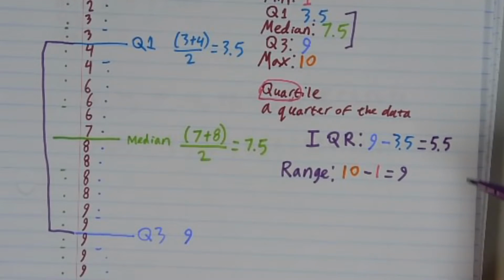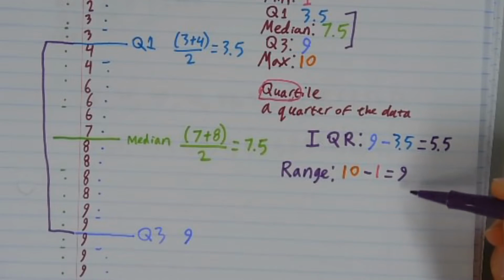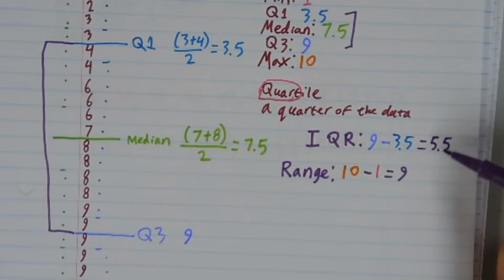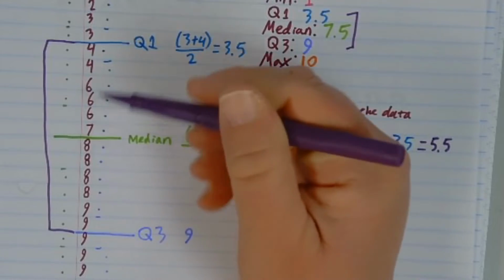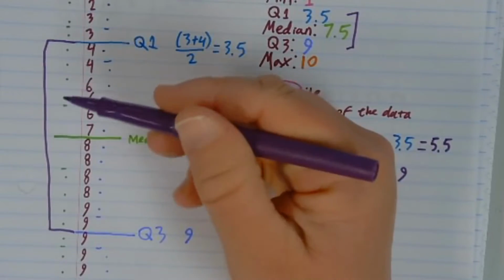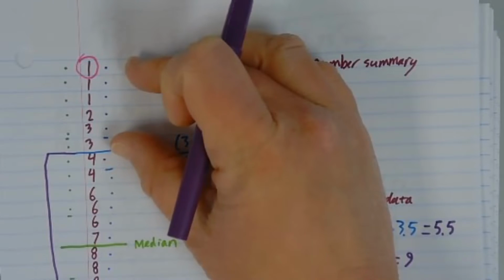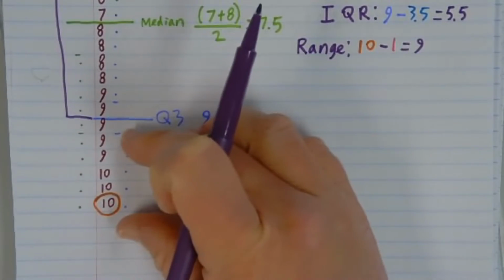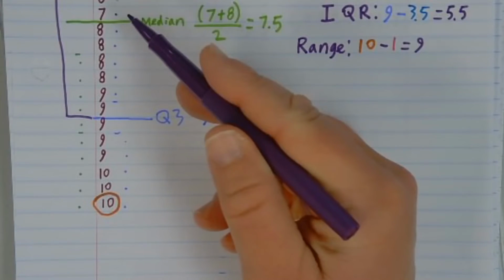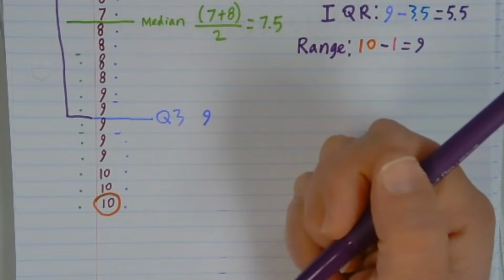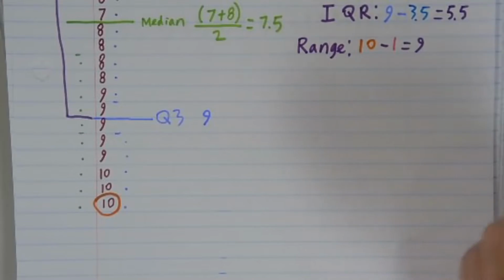It's really quite interesting. It takes up most of the space. If I look at how many numbers there are in my whole data, there are only 9. And these are spread out quite a bit. So this tells me that there is a lot of spread in the middle of my data. And when I look at this, yeah, that goes all the way from 4 to 9. That's pretty big. Most of the numbers live in there. Only a few numbers live down here. Very few numbers live up here. Because we had a lot of 9s and 10s, and so they pushed those other numbers all the way down to the middle. So that tells us some things about how spread out our data are.